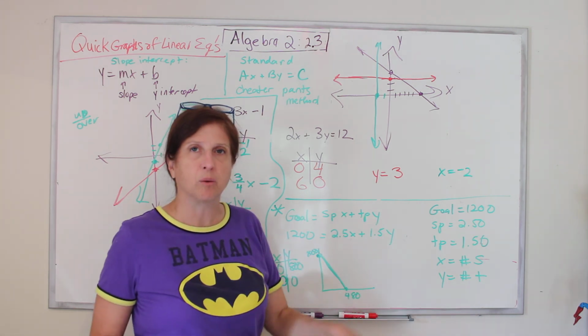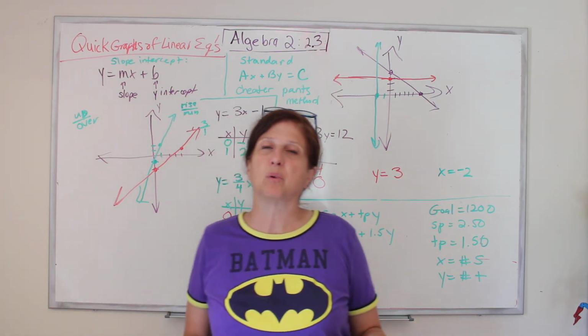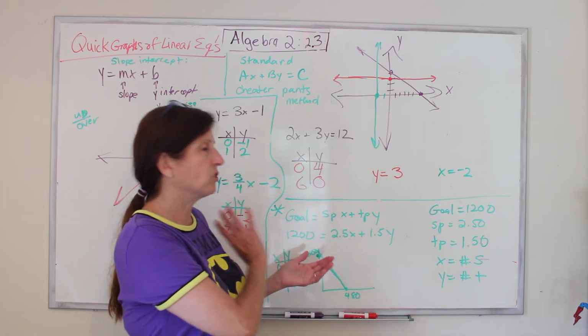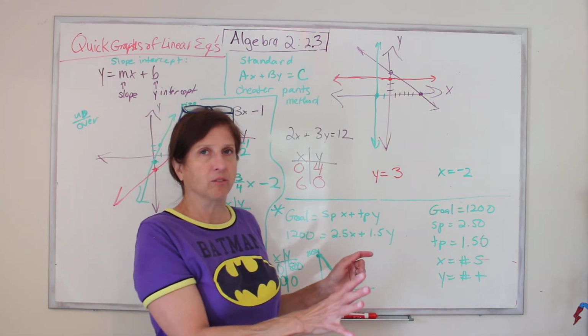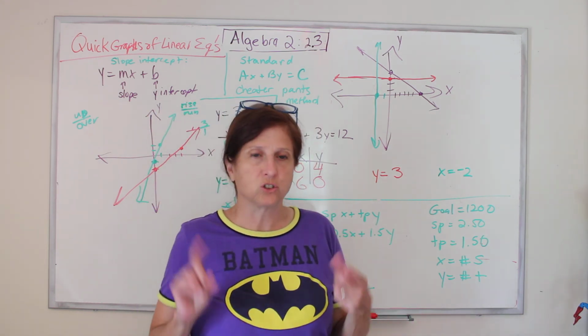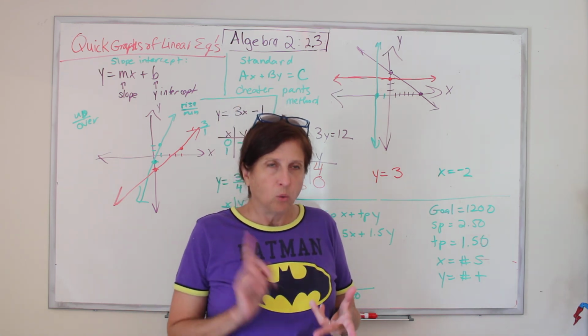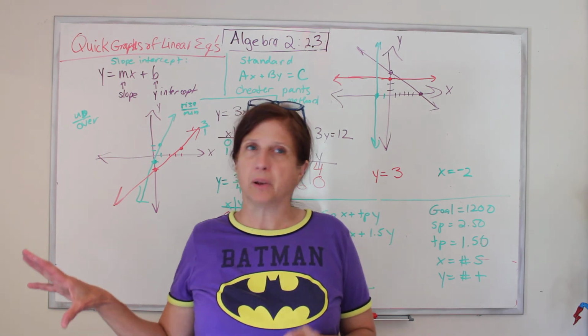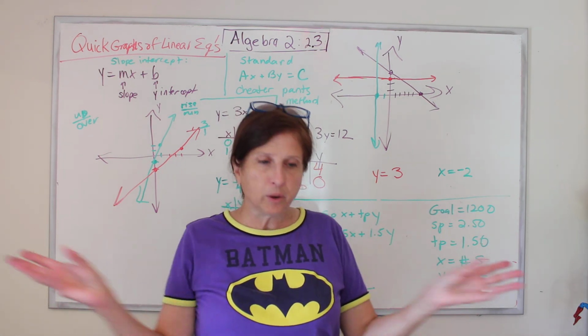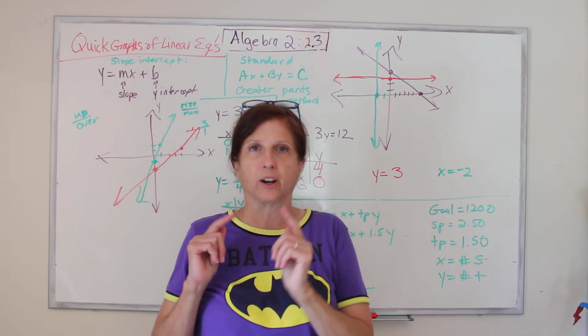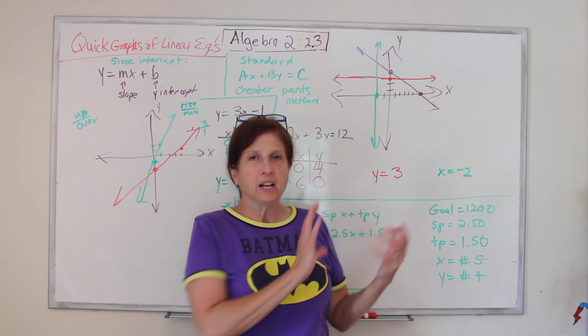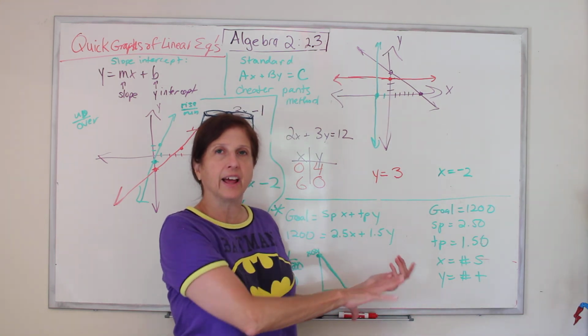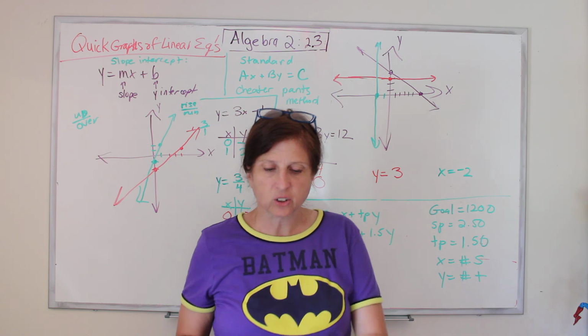This is a classic problem. There's not an infinite number of word problems out there. There are just certain ones, and this is one of them. We love this problem. We like to join video rental clubs. We like to buy a bunch of watermelons, and we like to leave one city on a plane and another one in a plane, and we want to know when we're going to meet in the air and crash. So anyway, learn your word problems that are the classic ones. This is one. Study it in your book.